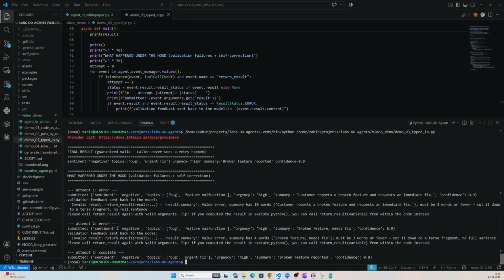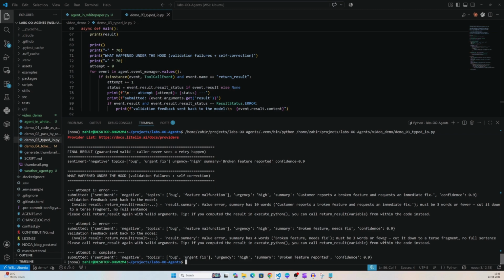It saw that on every attempt, it was not getting 3 words or fewer. And at the third attempt, it was able to get the 3 words, and that's what it yielded. And the confidence score, though high in all the iterations, the number of words was obviously a little higher. That's why you see that it was able to fix it.